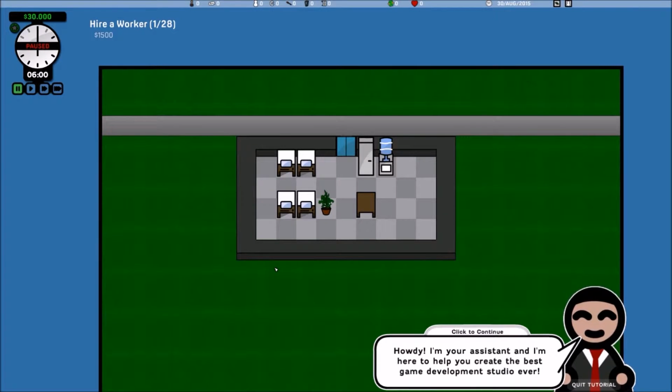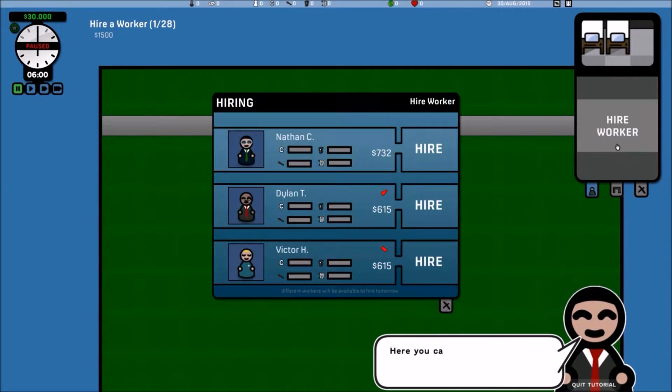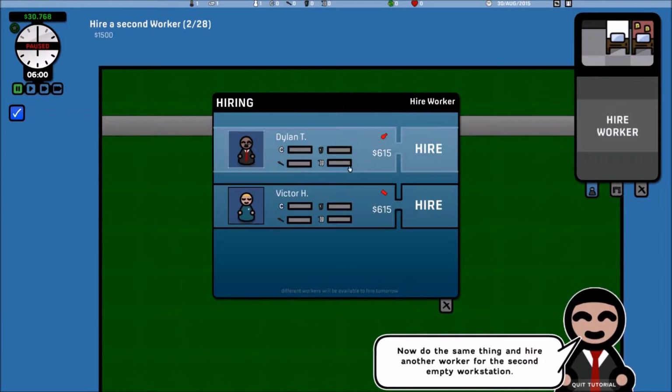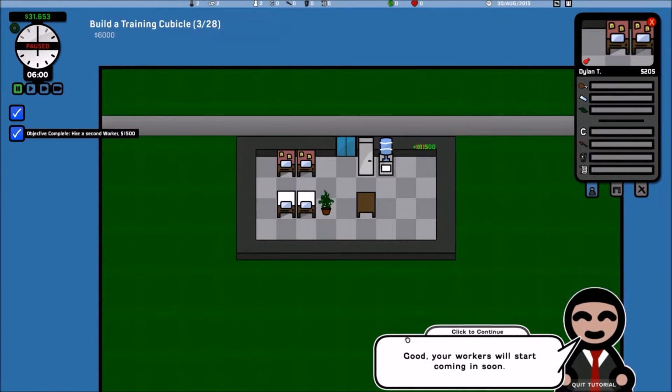Empty workstation. Hire worker. Hire. Empty workstation. Hire worker. Which one's better? They both suck. Okay, click on the project manager button. Hotkey E.